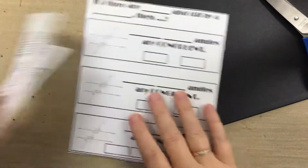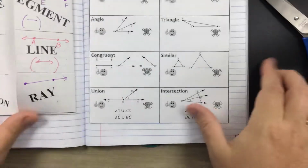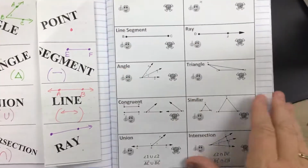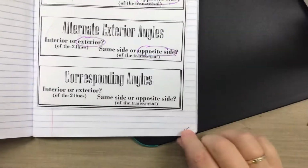What we're going to do is add things as we go along so we don't accidentally lose pieces or throw them in the trash can. So in your notebook, the last thing we added was the vocab and the emoji page from when we were gone, remote learning. What we're going to do next is I'm going to be on page 15. If your next page is not 15, then go to the next page.